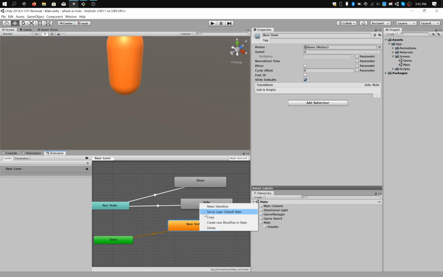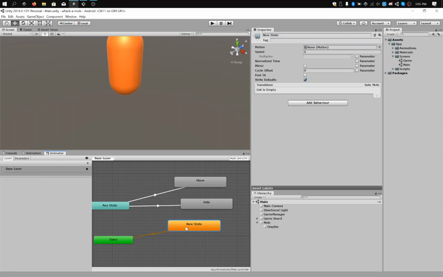So you can say right here, set as layer default state. So if you click on that, it turns orange. So the orange one that you see here becomes the default state. So as soon as the animator wakes up, it's automatically going to transition to this state, and it's going to start here. Now, we want this state that's empty. As you can see here on the motion clip, there's nothing assigned. It's null, so it's not going to do anything.